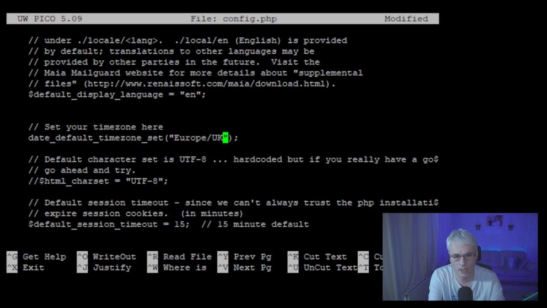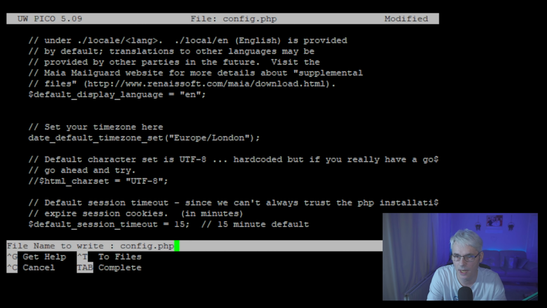So this will be PHP time zones. So let's just double check to see. I want to put in here Europe/London, because that's the closest city to me. Not actually in London.